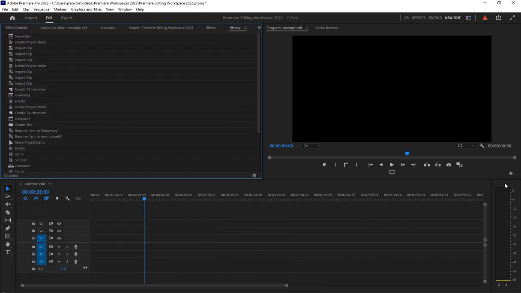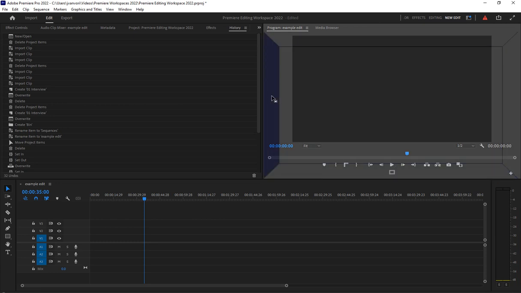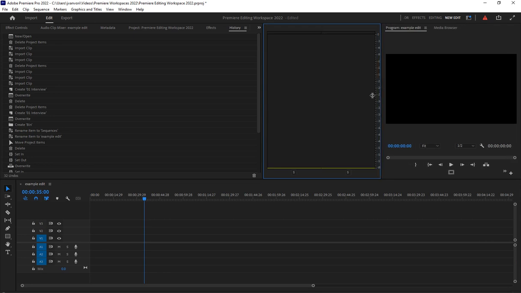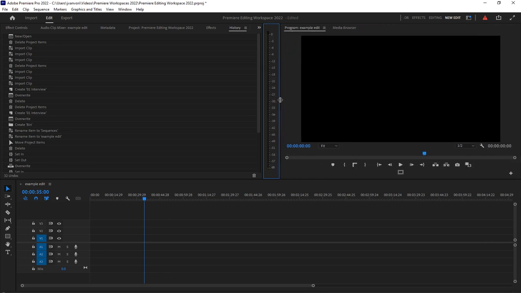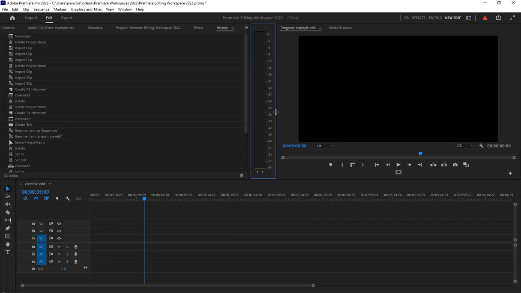Now the other thing we're going to do is take the audio meters, click on the top of this and drag them up, and sometimes you have to do it twice to grab onto it. We're going to drop it into the left edge of the program monitor. So right there, and just narrow this down a bit. Now you don't want to make it so narrow that the numbers disappear, because the numbers are useful. So we make it just wide enough that it still creates two columns of audio for left and right. You can see the difference here, but you can also read the numbers. Also, I'm going to make this a little bit smaller here, just so the program monitor is a little bit wider. So there we go.